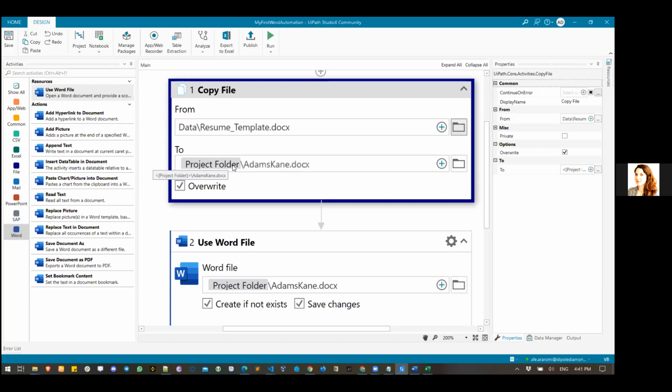Okay, can you check that and get back to us on the chat? So for Sunita, yeah, we can make this dynamic. Bokad is saying the path looks okay. So my question would be, were you able to copy your resume template.docx into a folder called data? Can you check if it exists?